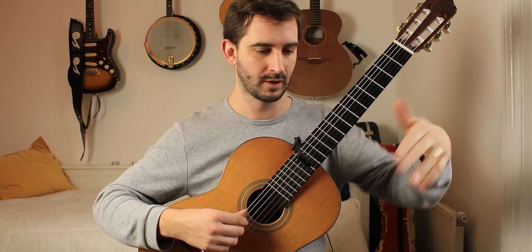Places where I'm lifting the second finger rather than sliding to avoid squeaks. Nice spread chord there. Get bigger, get ready. If you can do any vibrato on that C sharp, it's lovely. And obviously we need to do that as a barre over four strings, and then collapse it to a full barre.